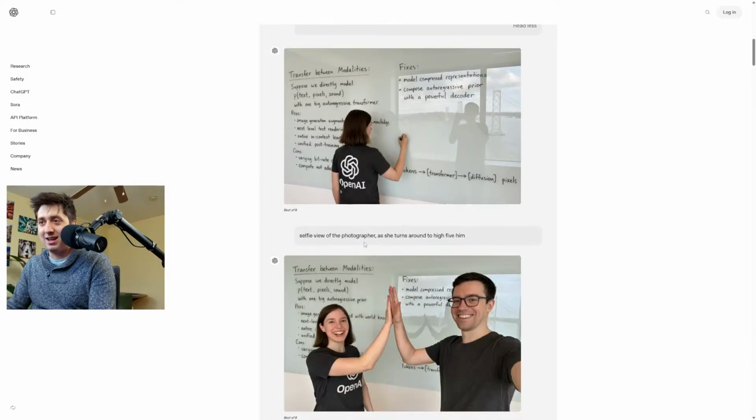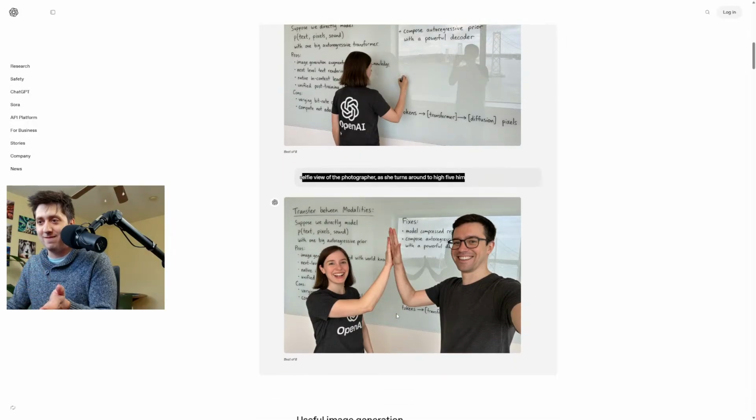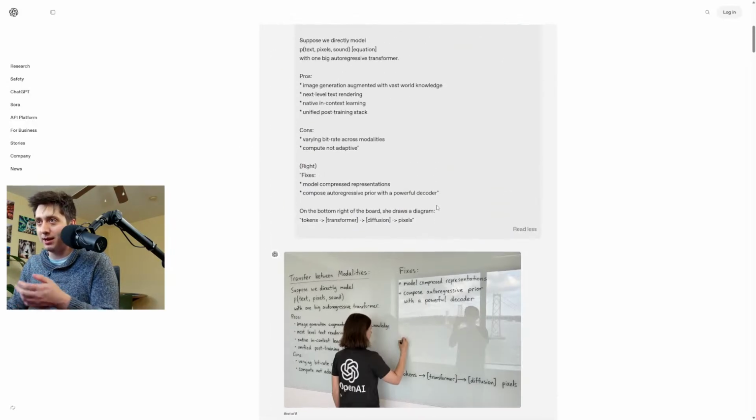Then take the same whiteboard scene and the same person and have a person taking a selfie with her in front of the whiteboard, who was the photographer visible in the reflection in the last scene. It got all of that right in a best of 8, so they generated a lot of times to make that happen.